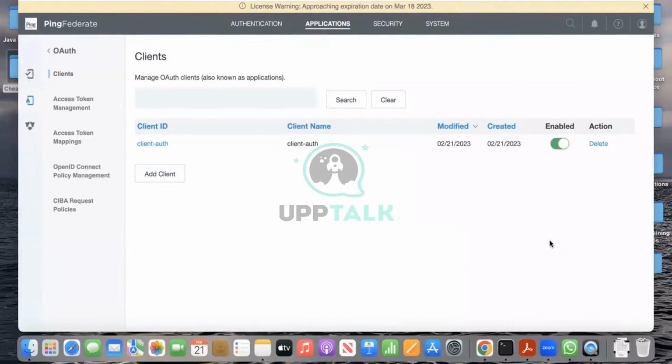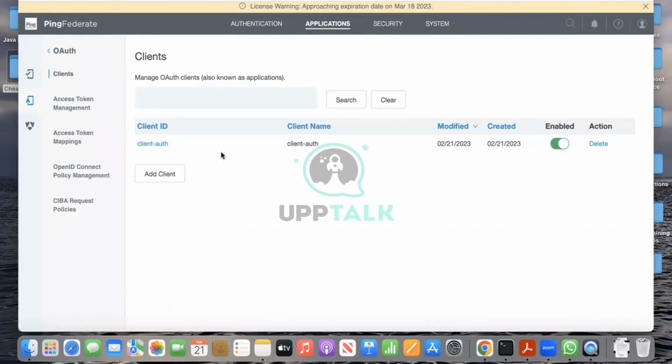Up to the second step, you can use the existing one, it is a one-time configuration. Only the OAuth client ID will be different for each and every kind of application. You don't need to create a separate access token manager or access token mapping or OIDC policy. If there are any exceptional application cases, you can create a separate token manager. But if not, you can use the existing configuration itself. Till now understood, guys, whatever we did?